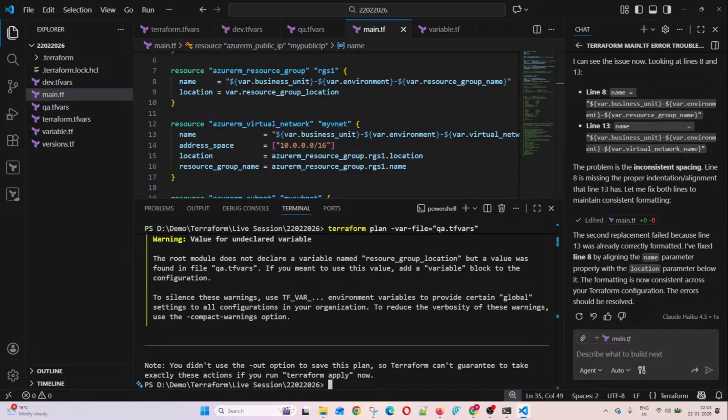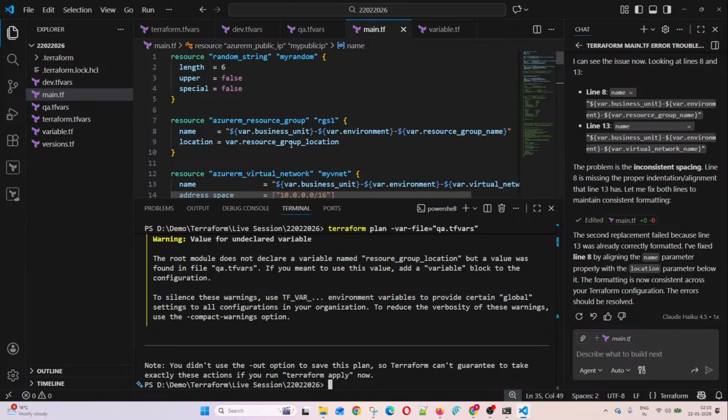Terraform tracks resources using the state file and resource local names. If I have it in my blog, I can show you here, this one, RGS1. This is the local name, the same for dev and QA. So Terraform thinks this is the same resource and I just need to modify it.